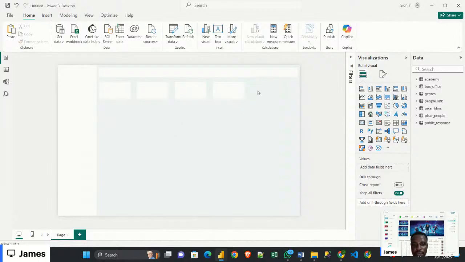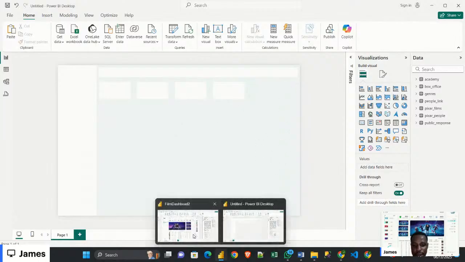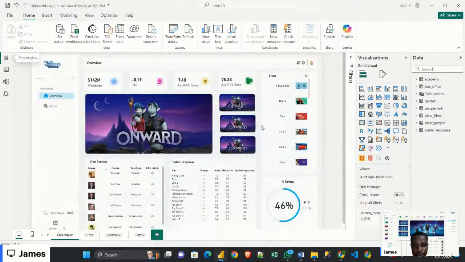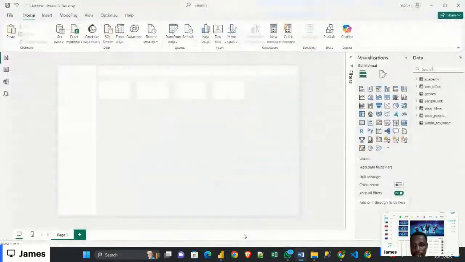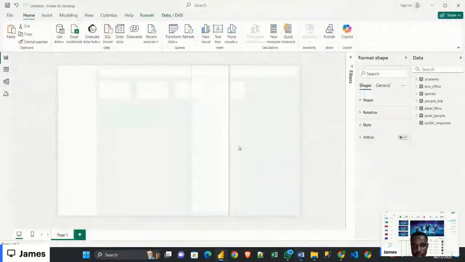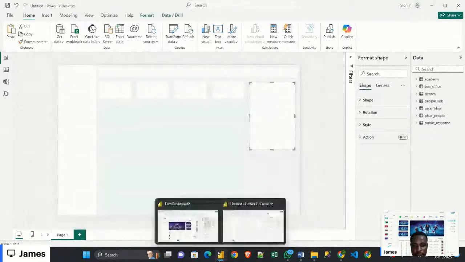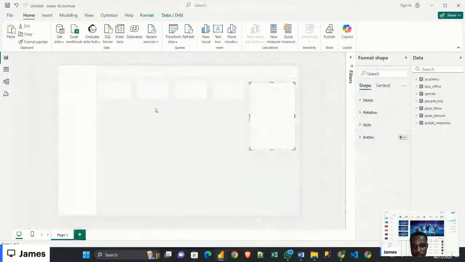So the next is what we have here. For our filter, I don't think I put the size here, but let's just imagine how the size will fit. Let me just reduce this. So our filter will be here. We will take this space. Our filter will take that space. And next, we leave this middle space for the screen.